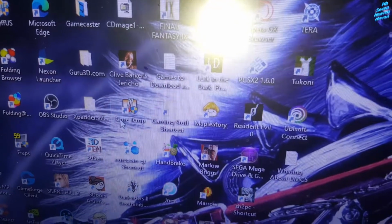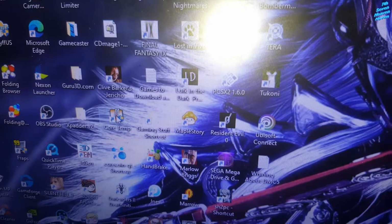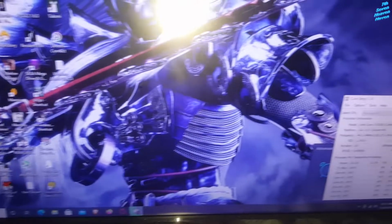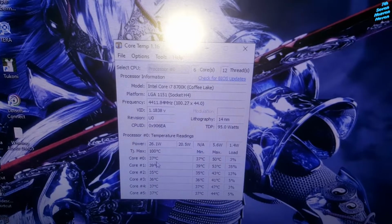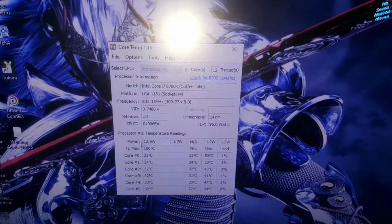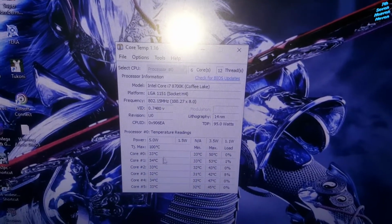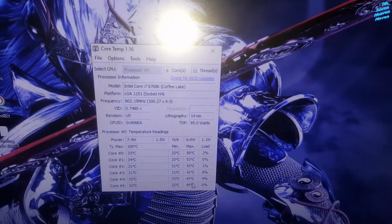Okay. This is what I'm talking about, Core Temp. Just download it on Google. Look it up. Install it. Double click on this. Click yes. And this is what's gonna show up. This is the temperature of your PC right here. So each core is around 30 degrees Celsius, 32, 33, 34. I got 6 cores on this thing, so those are good temperatures. If it's maxed out, it's gonna go up. See, it's 50. That's when I'm playing a game or something.